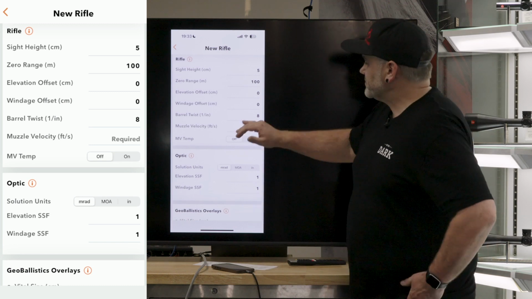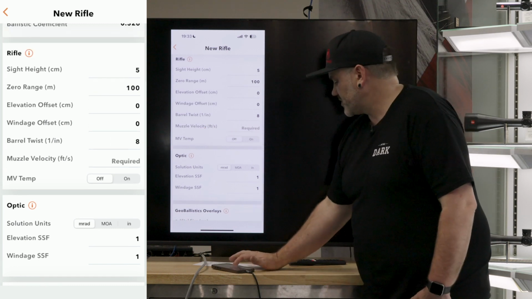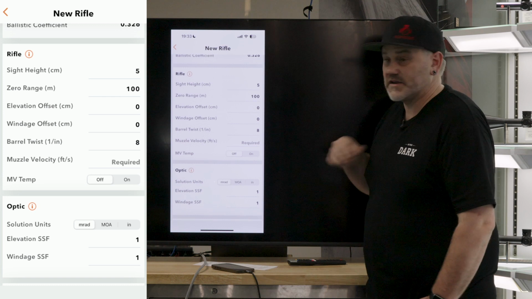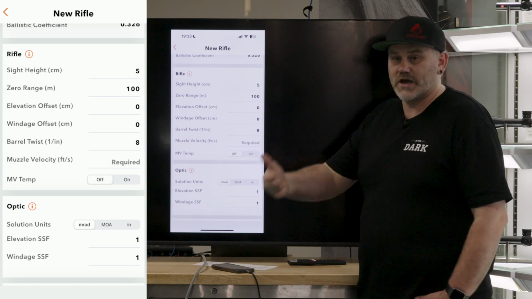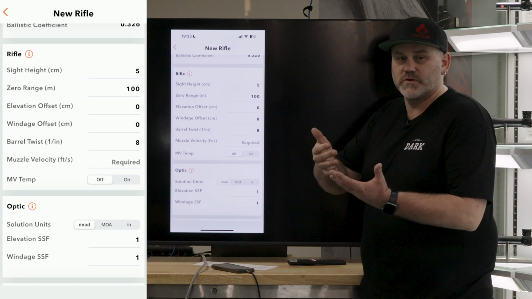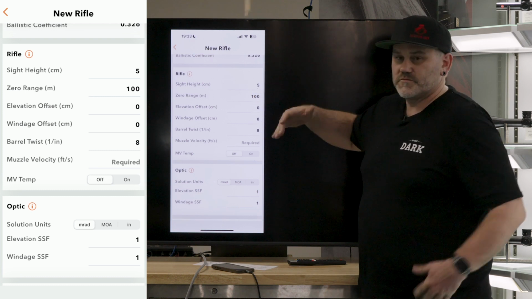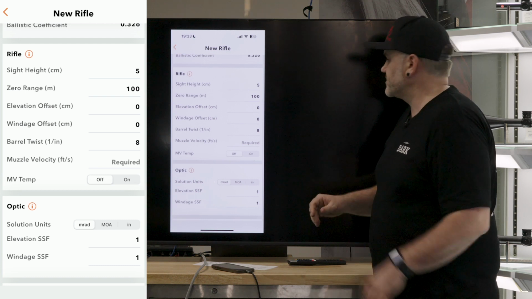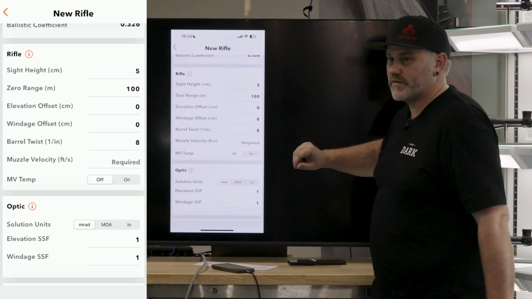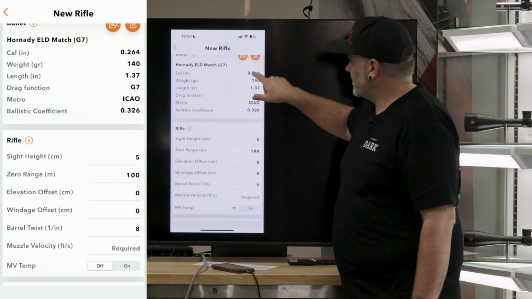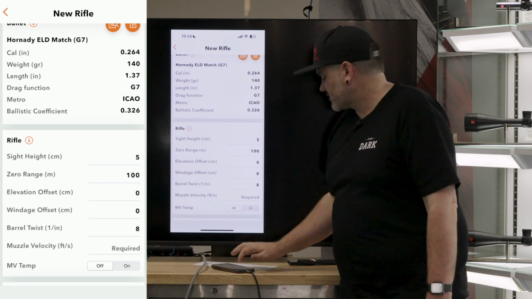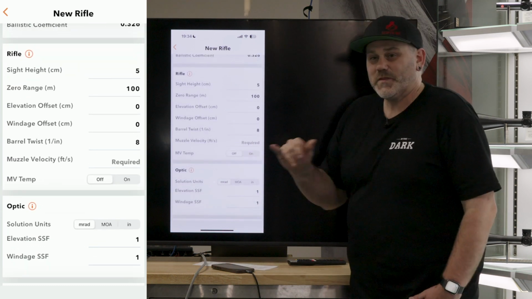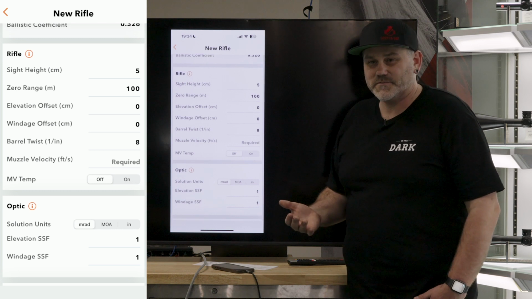All right, the next one here is the first of the measurements that sometimes is a little hard to get. The twist rate we can usually look up on the details, or we could actually measure it with the rifle. The zero range, we can with the rangefinder work out how far away it is, or if the range is set, so be it. Sight height, we can measure that one there. All of these other details here are all predetermined by choosing the projectile. But muzzle velocity requires a chronograph to get.